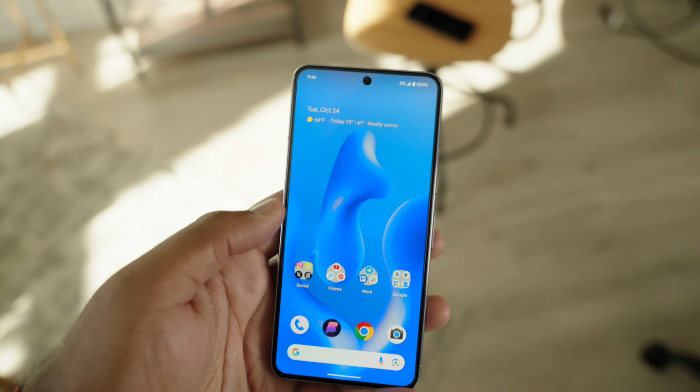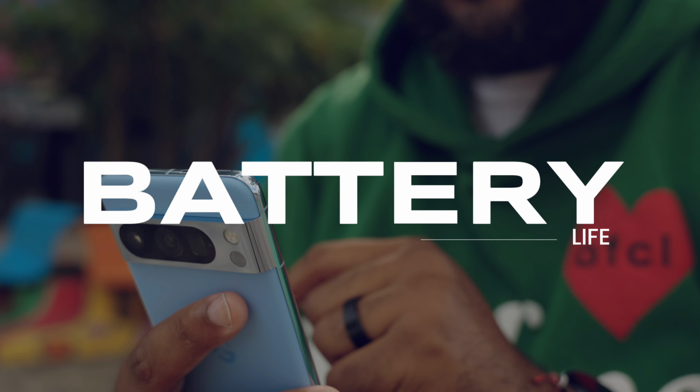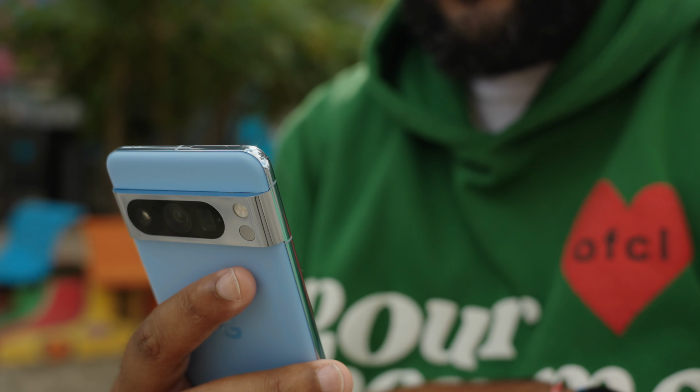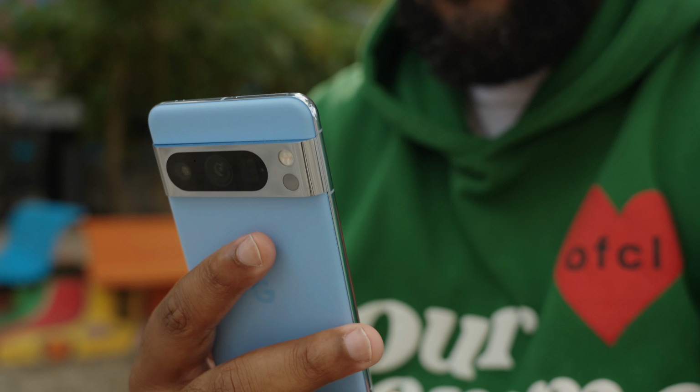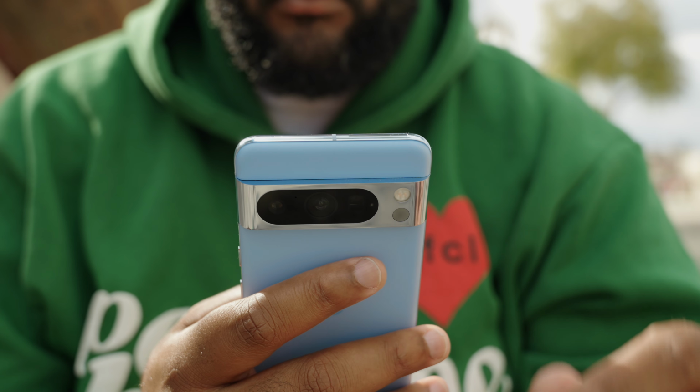So there's that. One of, if not the most honestly important feature in any phone is going to be battery life, and there's really no contest here at all. The Pixel 8 Pro is the first Pixel in recent memory that offers true all-day battery life, especially since this new redesign from the Pixel 6. I am getting a solid 8 to 9 hours of screen on time with my Pixel 8 Pro, while the Fold at best provides half that.